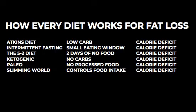Paleo, this was pretty big back maybe 10 years ago, something that I was a fan of back in the day. Still am to a certain degree, because what it does is it removes processed foods from your diet and you increase the amount of protein, veggies and clean whole foods, if you like. So single ingredient rich foods, which is basically what we're advocates of here at LBP. But obviously we're allowing you some kind of flexibility so that you can add in some kind of processed foods if you like. Providing you stay in your calorie deficit, you will still lose weight. And then Slimming World and Weight Watchers and so on and so forth, they basically all work because of a reduction of calories, meaning a calorie deficit.